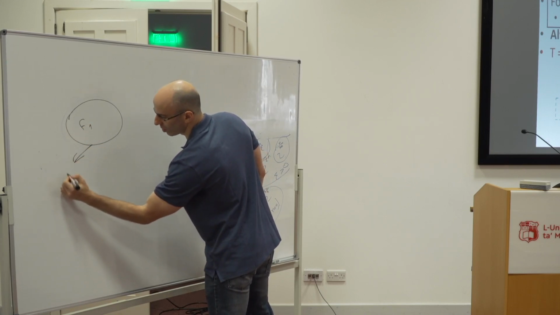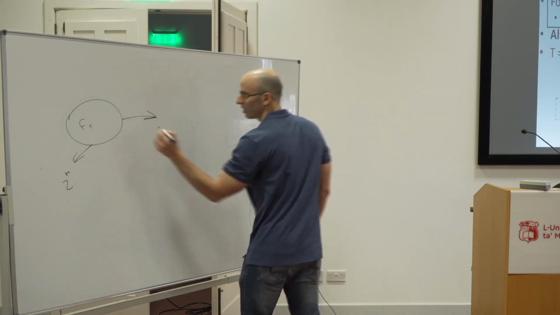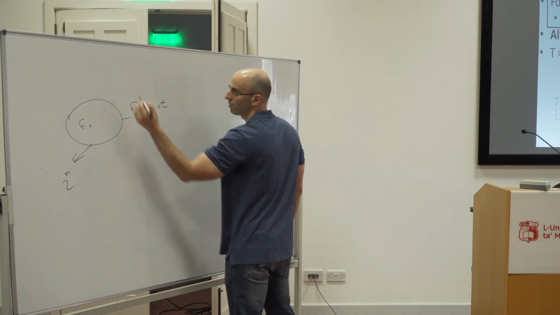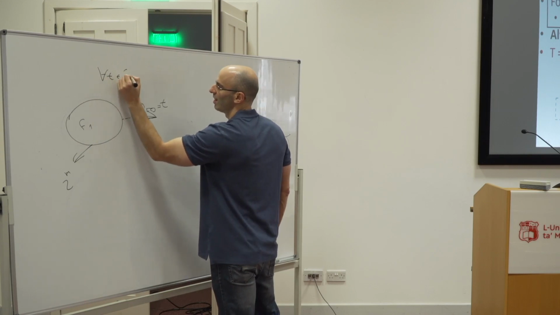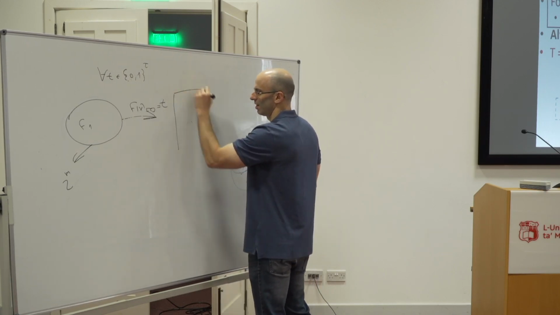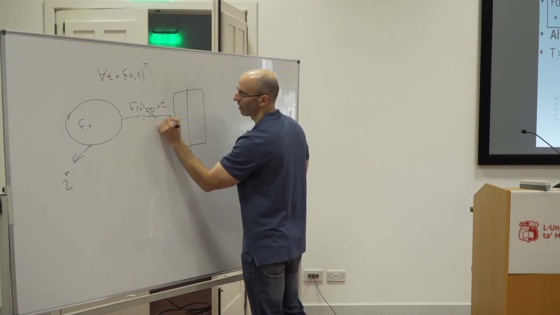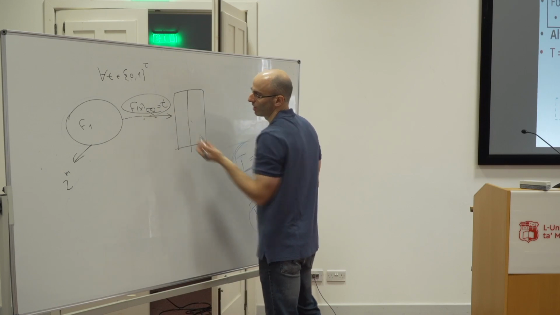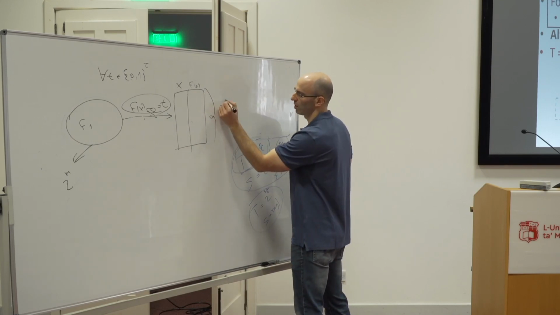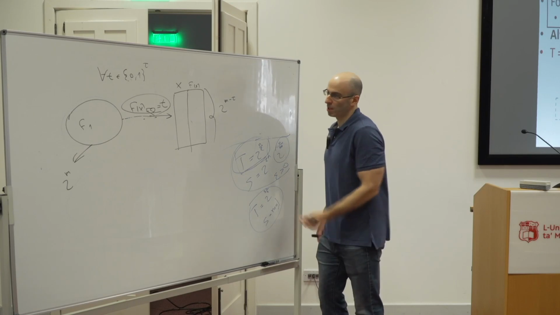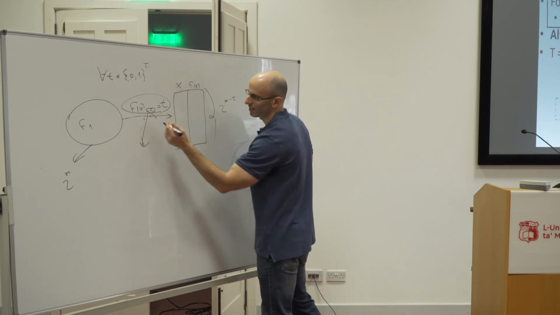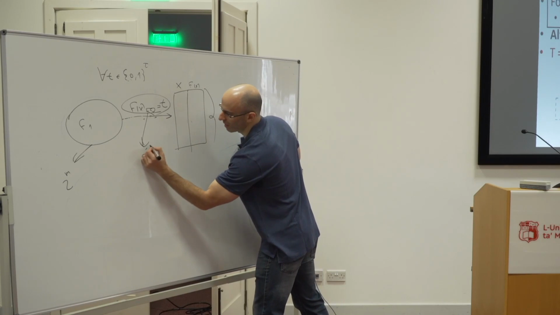The domain size here is 2 to the m, and I'm building a table on the condition written here: the tau-bit prefix of f of x is equal to t. I'm doing this for each t, which is a tau-bit string. I'm only inserting values of f of x with this condition. So the expected size of this table is going to be 2 to the m minus tau, because the probability of any x having its prefix of f of x equal to t is 2 to the minus tau.